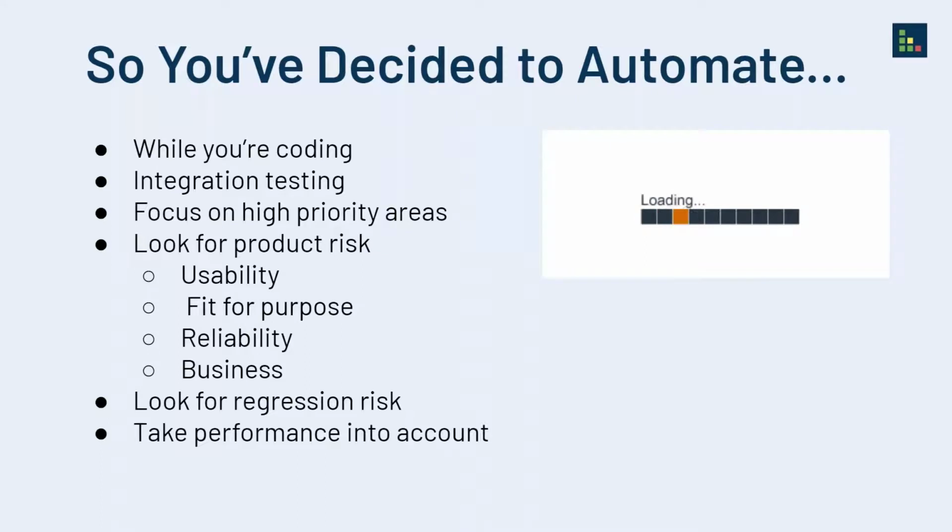I've mentioned performance once or twice. Performance is also a product risk. It's a business risk as well. Once you've got some automated tests in place, it's relatively easy to monitor the performance of your product, simply by measuring how long it's taking to run your tests over time. You can pick a single test and monitor that to see how long that test is taking, or you can monitor how long it's taking to run all of your tests, or a subsection of your tests.